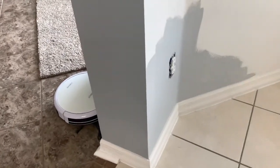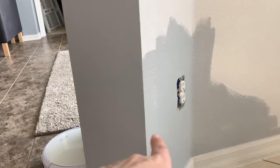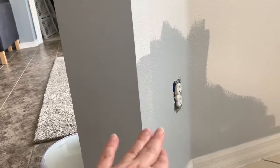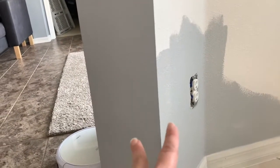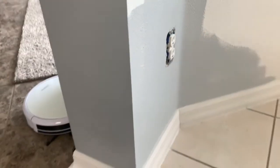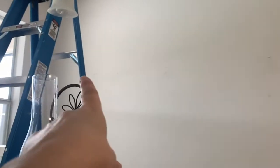And as you can tell, this paint here on this column is what we painted everything with, living room and everything. For the kitchen, we chose a tiny bit, on the same color swatch, but just a little bit lighter gray, just to have a little bit of color variation so that everything wasn't the same color. And I've gone around and sanded all the areas that I had spackled. I did have to put another coat of spackle on the holes where we had the shelf hanging up.